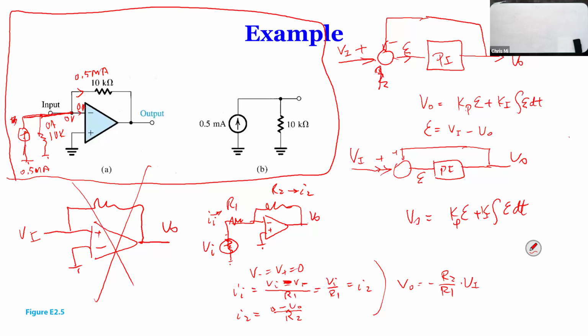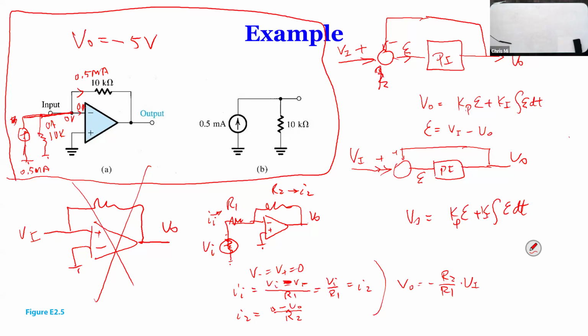So how much VO do we get here? There's 0.5 milliamps coming in times 10K, which gives you 5 volts. However, current can only go from a high voltage to a low voltage. So if the node it's coming out of is 0, the output will be negative 5 volts. We could also do a Thevenin equivalent, because we have a current source in parallel with a resistor, and we could just make it a voltage source with those. You can do that too. Yes, of course.